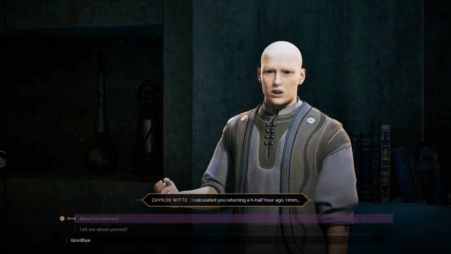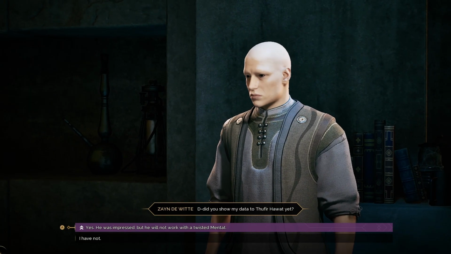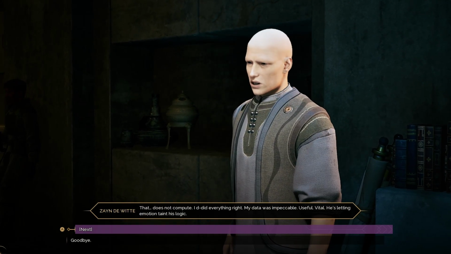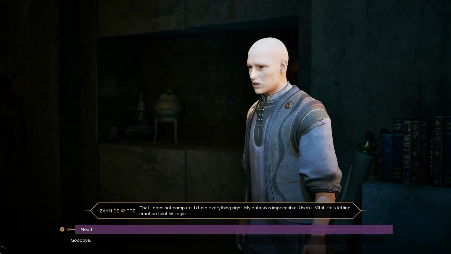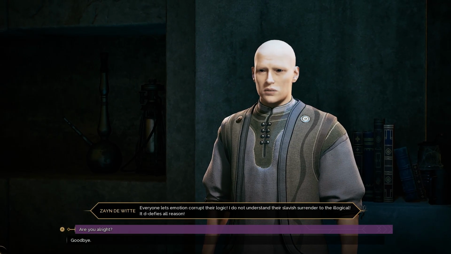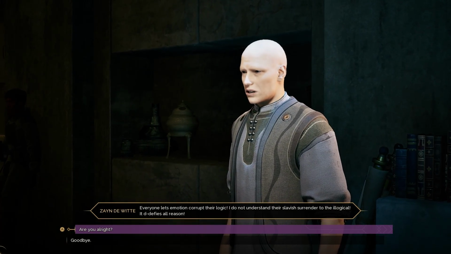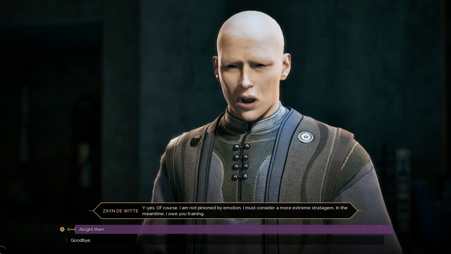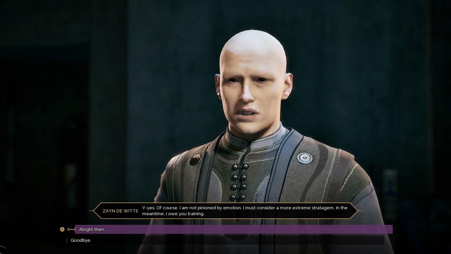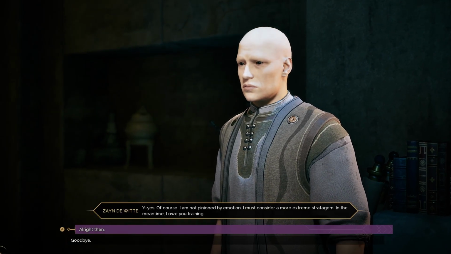I calculated you returning a half hour ago. About my contract. Did you show my data to Thufir Hawat yet? Yes, he was impressed, but he will not work with the twisted Mentat. That does not calculate. I did everything right. My data was impeccable, useful, vital. He's letting emotion taint his logic. Yeah, possibly. Everyone lets emotion corrupt their logic. I do not understand their slavish surrender to the illogical. It defies all reason. Are you all right? Yes, of course. I am not pinioned by emotion. I must consider a more extreme stratagem. In the meantime, I owe you training. Excellent. That's what we want to hear.